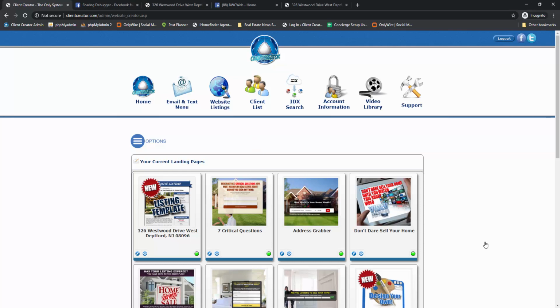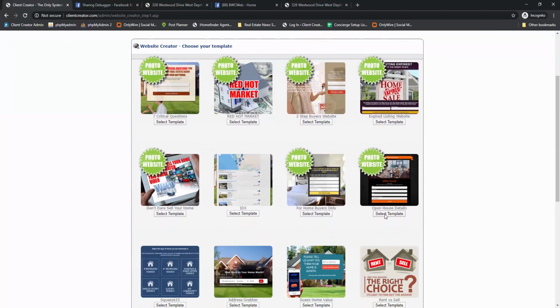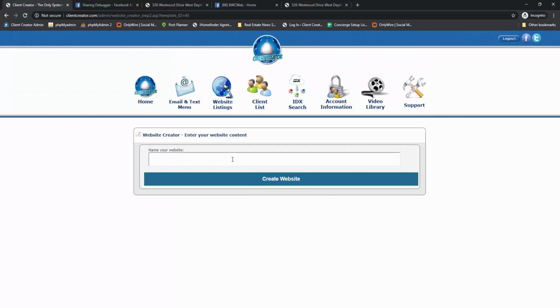To create an open house, you'll just click on options, create a new website, and you will see open house details. Now, this is for if you have an open house and you have an iPad or a tablet or even a laptop, and you want to get rid of the old-style way for people to sign in to your open house. This is what you would use this for. It'll create a database of people for your open house so that they go into your system. You can sign them up to the email campaigns and follow up with them. So it's a nice digital way to create a database of the people who come into your open house.